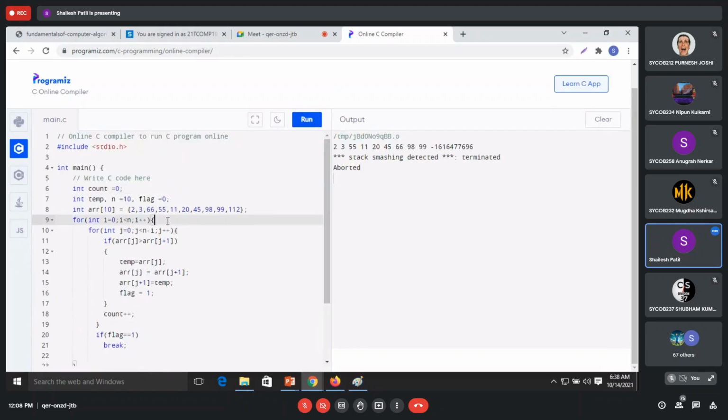So what happens again? Stack terminated.